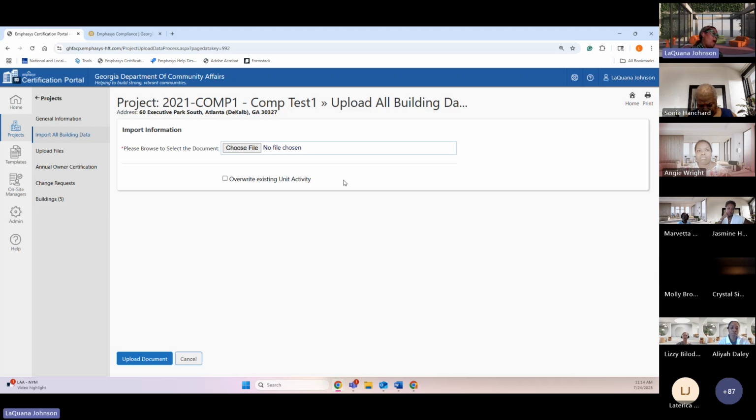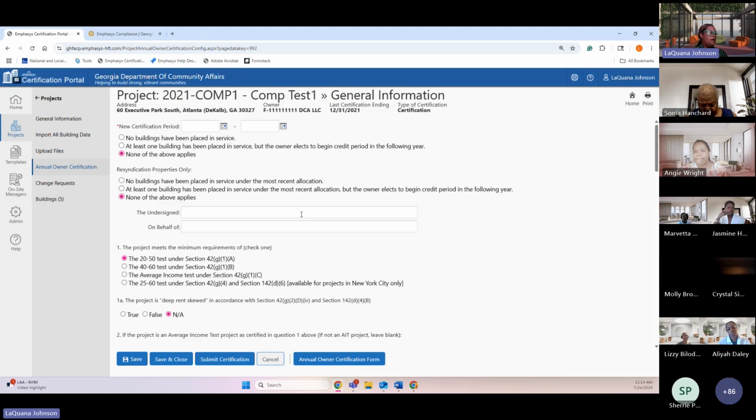Thank you. This is the XML upload. If you are uploading any tenant data via XML, which is the NAMA 5.0 file or larger, this is where you would use it. It is for all building data, as it states here on the left. Upload files we just went through. And again, AOC is for when you're completing your AOC. If you have any further questions with that, that is our compliance team.